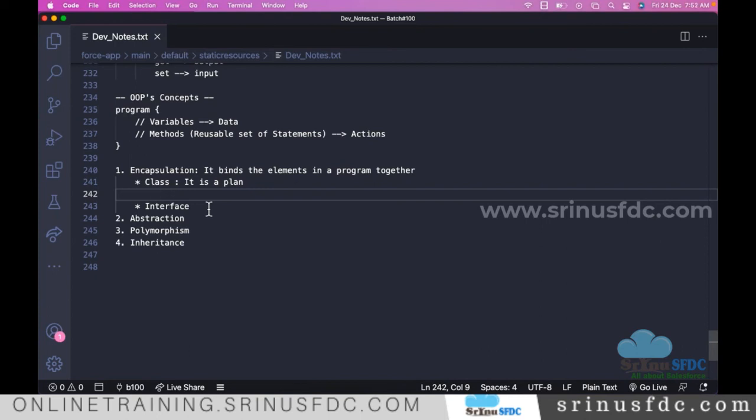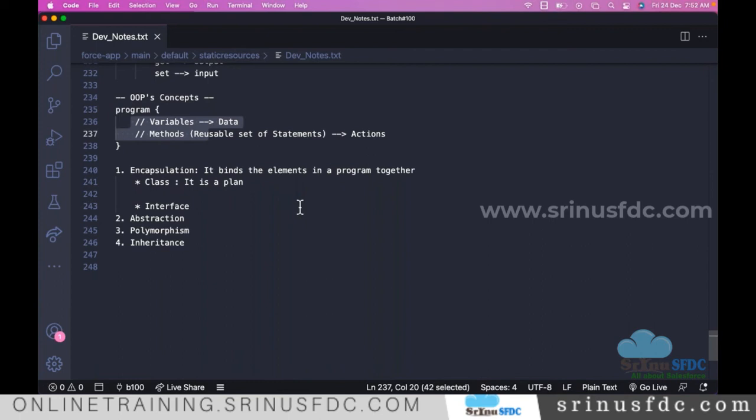So how is that created? By following the plan. In the same way, we have the class. For that class, if you want to utilize the logic, whatever we write, we need to create the object and then we can use it. The system will allocate the memory for all the variables and all these methods will execute. Okay, so it's like that.